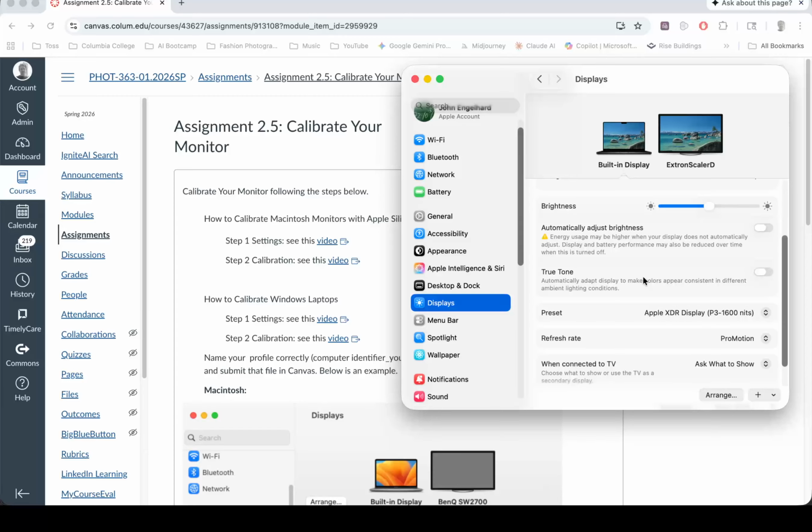That's not a color calibrated workspace. You need to lock that color down. You cannot have stuff like this on. Apple also does transparency in their displays where you can see under other windows. That actually mixes color. You can't have that happening either. So there's a huge number of settings that you have to actually do before you do the calibration.